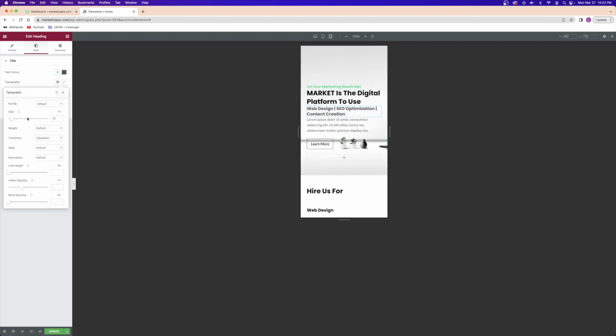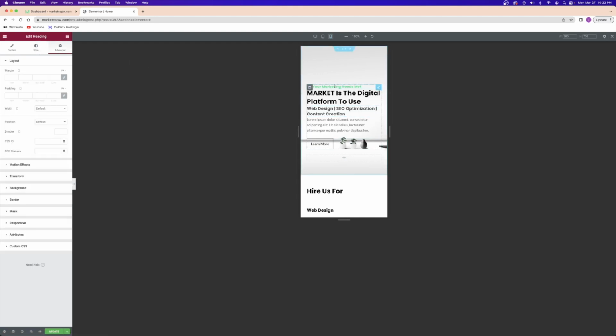And then we can edit this one as well. Go to the typography. And actually, I kind of like the size of that one, but I do feel like it's a little crunched. Everything's really close together. So let's add a little bit of padding in between everything. We'll go to the advanced tab for this first one. And you'll notice again, I have that little icon, meaning if I add padding on the mobile version, it's not going to affect the desktop version. So I can add just a little bit of padding on the bottom. I'm going to do the same thing to this one right here. We'll go to the Advanced tab, unlink the values, and on the bottom, I'm going to add just a little bit of space. And I can also do the same thing for the third heading right here. Just a little bit of space to make it feel a little less congested.